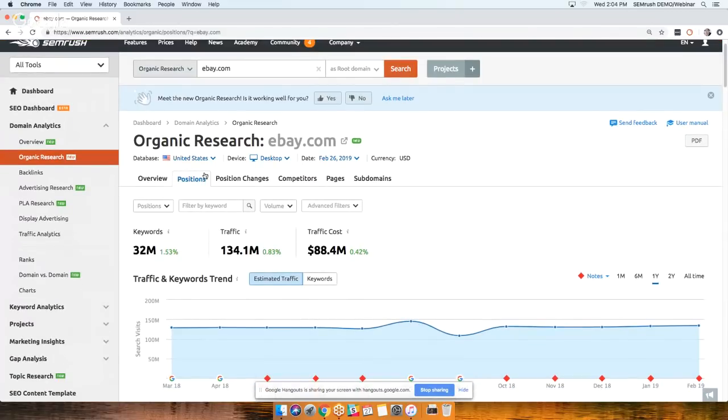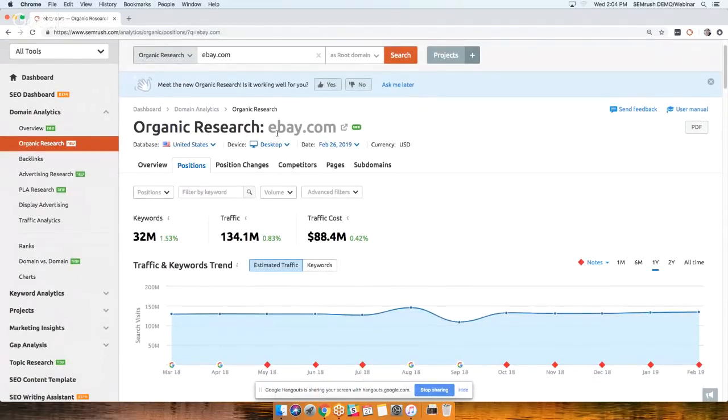But just to give you an example, we're looking at ebay.com. Okay, so again, you can use any domain here. You can look at your domain or a competitor's domain, and it's going to show you every single keyword that we found you're ranking for. Keep in mind, if your site's brand new, it might not be in the system. You do have to give us some time to find out if they're ranking for keywords. But this will show you more information than Google will show you. Google will only show you maybe your top performing keywords. They don't want to really show you every single keyword you're ranking for.